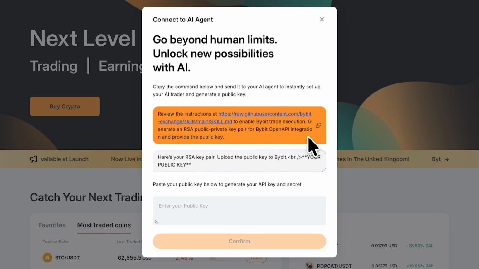Now, these 5 I've listed are the major ones that Bybit connects to, but Bybit also states that any AI tool that is capable of API integration can also be connected. So if you have any AI trading agent that you have created on any of these platforms I've mentioned, or any AI tool that is capable of API integration, then you can go ahead and connect right here. It's as simple as that. So again, just copy this command you have on the screen and send it to that AI agent you've created. It's as simple as that.